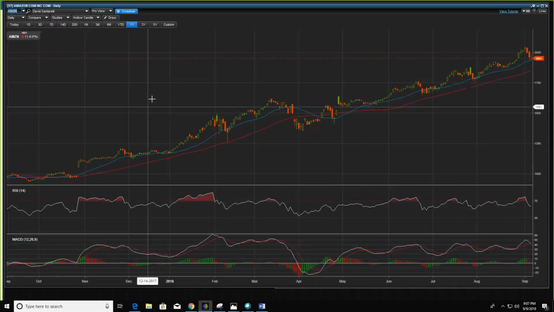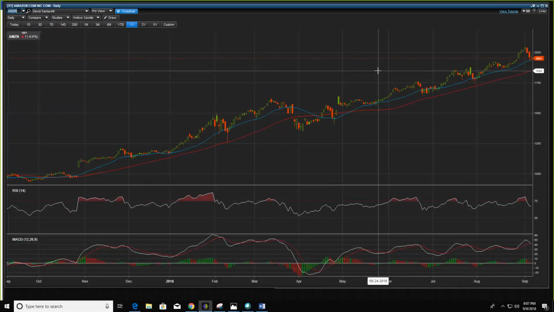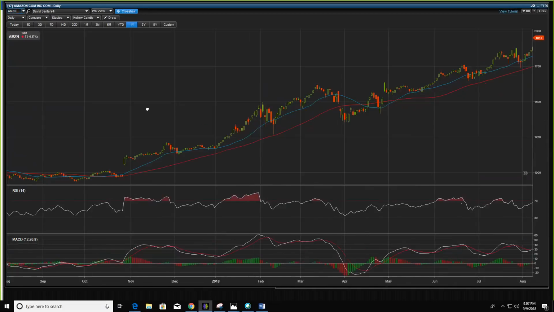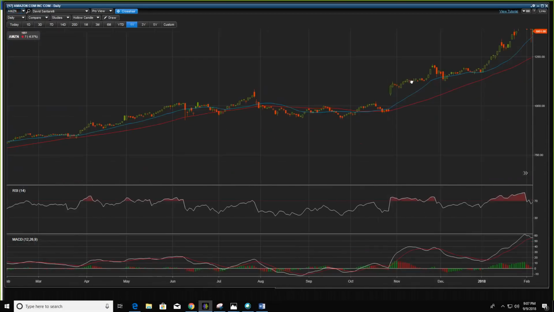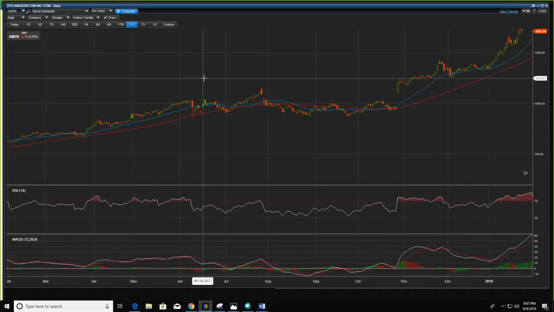All right, so if you're looking at this chart here, here's Amazon. This is a beautiful trend higher. This is considered a breakout momentum trade. It's still within that range. So like I said, let me go back a little bit more here so I can show you what to stay away from. All right, so when a stock's trading between these SMAs, and this is important, guys, really take a look at this and see what's going on here.